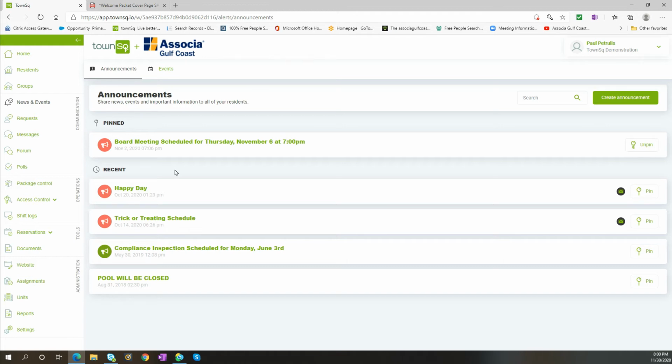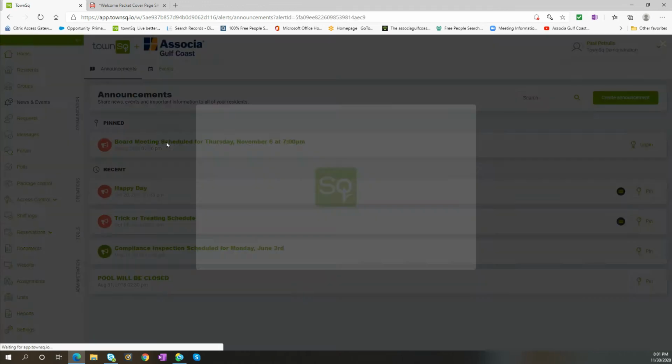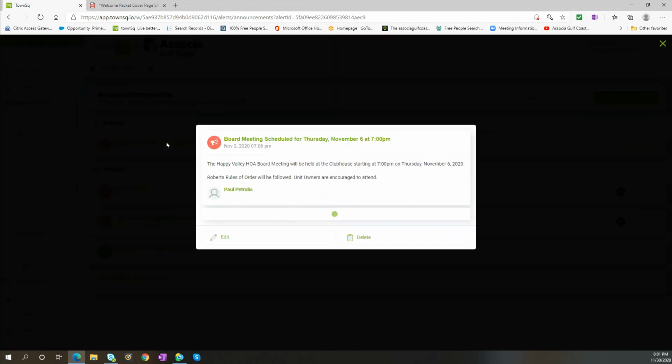It will all be sitting there effectively forever. And the reason for that is there's an accountability piece. If you are a unit owner and you say, you know, I haven't seen an announcement for a board meeting in 3 years, and again, just making that up, but using the system, you can go into it and find out when these notices have been posted. In this example, on November 2nd, 2020 at 7:06 p.m., this was posted. So per the Florida statute, we've covered the bases regarding the proper notice provision, more than 48 hours. But if I just click into it like I did, this is the actual notice that's going to pop up.